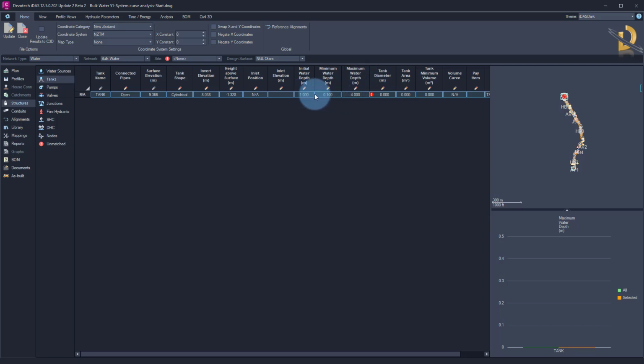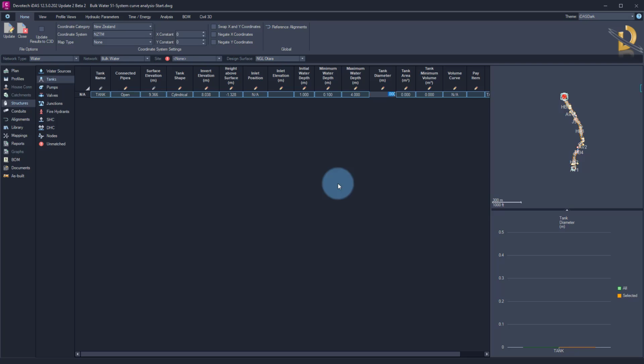As soon as I do that, the other exclamation marks disappear because now the software is happy with the settings. Then under the tank diameter, I need to specify that. If I use a real size, what might happen is that during the analysis the tank might get full because I don't have any draw from the tank, which means the tank gets full and the analysis will be halted. And I don't want that for now. I will be doing that when I do the tank sizing. I will be interested in the tank size.